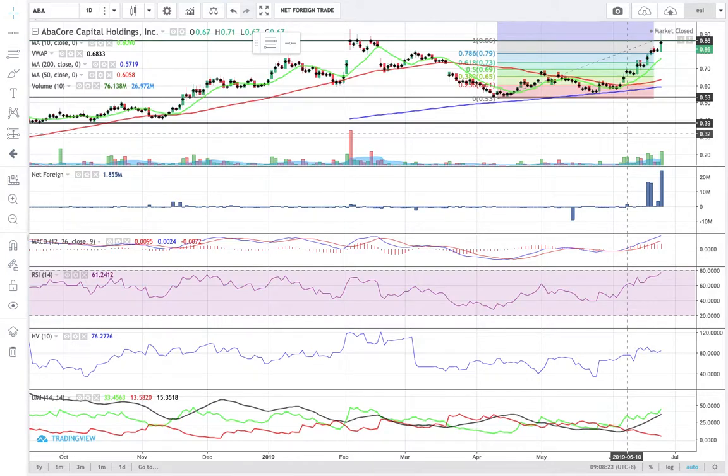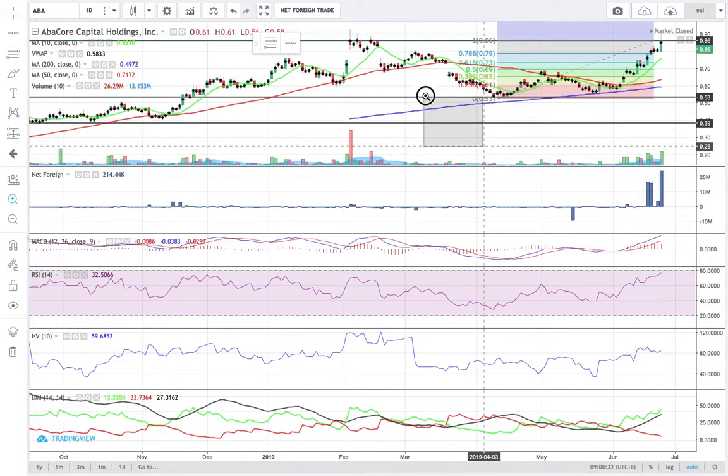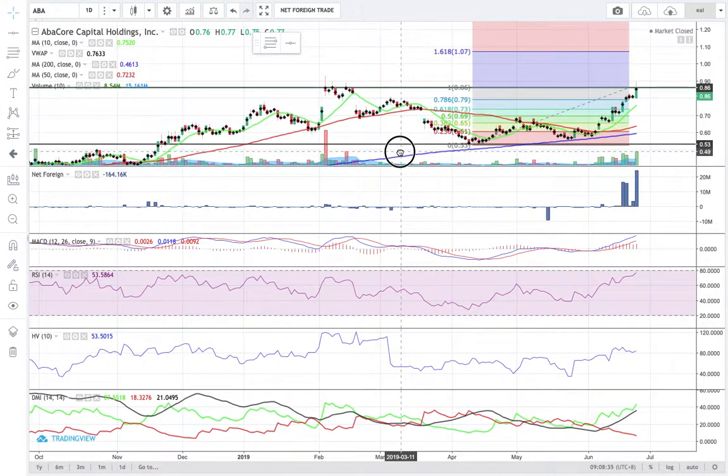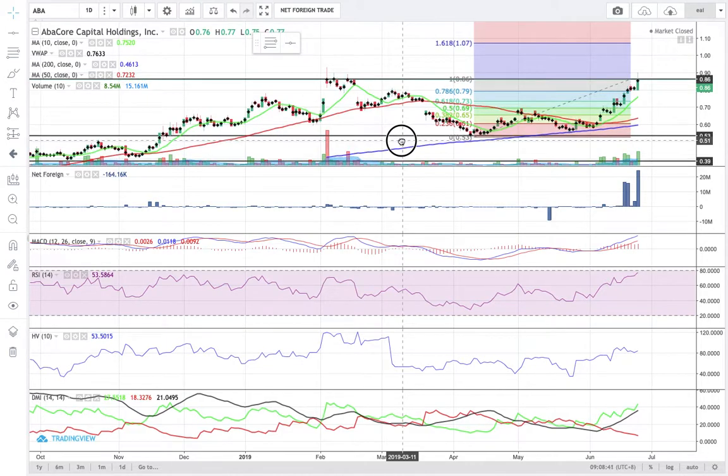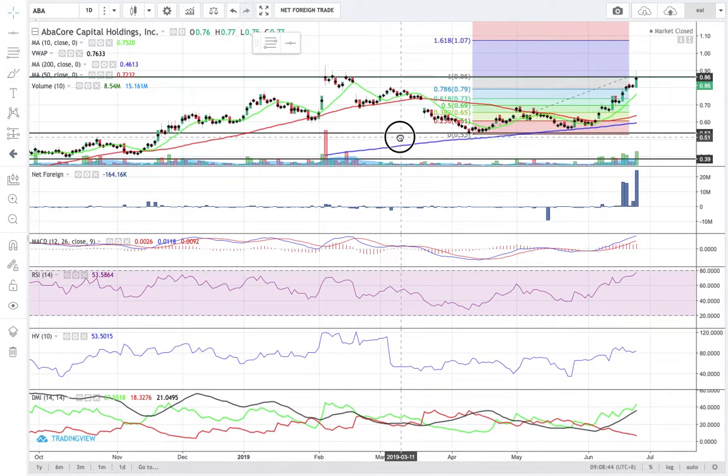Okay, next, ABA. ABA closed today at 0.86. It's also at the brink of crossing above its resistance at 0.86, just like the previous stock. Support is at 0.53. Where's the psychological resistance once it breaks above 0.86? It's at 1.07, aligned with the 61.8% extension of the up Fibonacci. Okay? So for those who are planning to enter a new position in this stock, as always, do not forget to calculate your reward to risk ratio first. Unless and until you are satisfied with your potential reward over the potential risk, do not do a test buy unless and until you are happy with your reward to risk ratio.